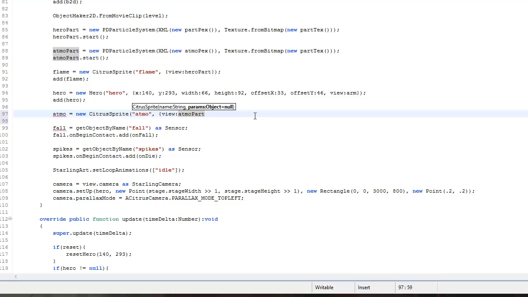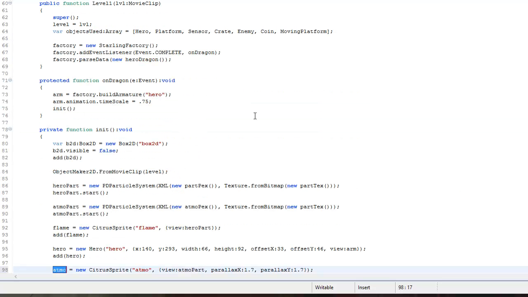Next, I want to give it a parallax value, so it looks closer to the camera and moves a lot faster than the background objects. So parallax X, and we'll give it a good value, like 1.8 maybe, 1.7, we'll try that. And parallax Y, 1.7, good. Close that, and then create the instance variable.